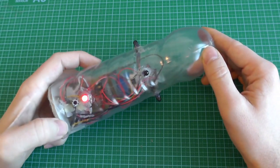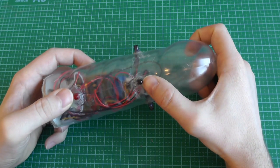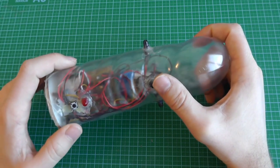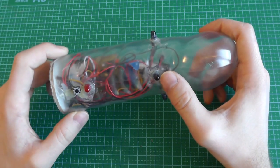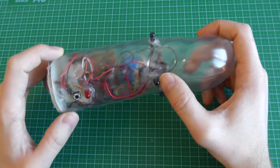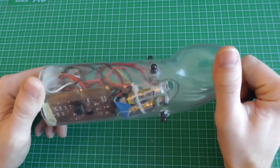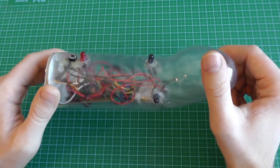It's pretty simple. You press on the button here to start it, and after 5 seconds, you see these LEDs blink. These are infrared LEDs, so you can see it on the camera, but in real life, you won't see it with the naked eye. And they send a certain code, which kills all the players in the neighborhood, and that's why it's a grenade. And we'll study how it works and how I made it.